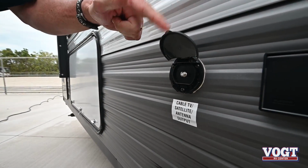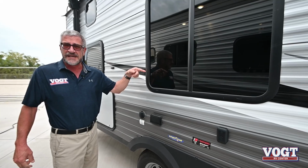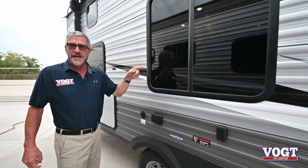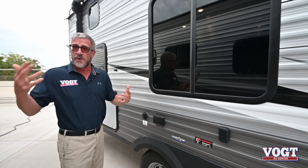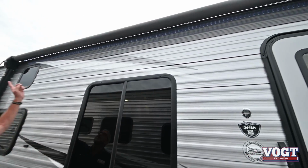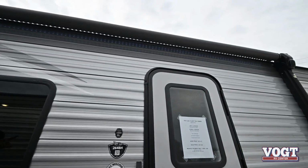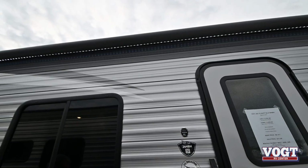So you could either watch a TV program, or if you have satellite system, you could bring your satellite receiver, and at the same time you could put in a movie, DVD, I mean with your sweetheart or your kids, you could watch a movie under the stars. When this awning opens, even at nighttime, there's a full lit LED light strip on the underneath portion of the awning, so you have illumination at nighttime as well.